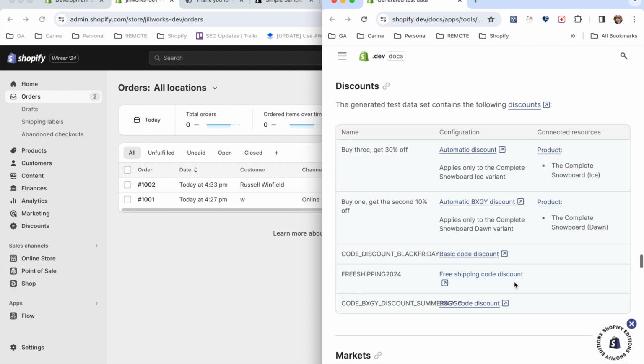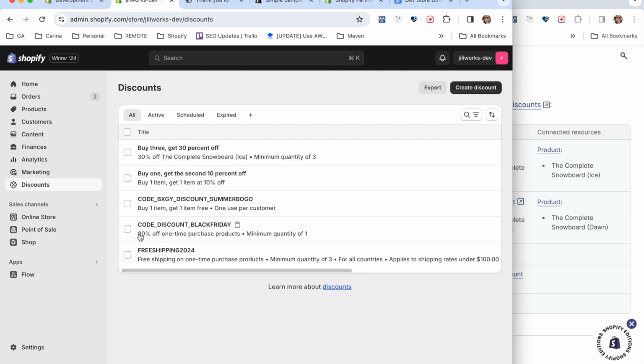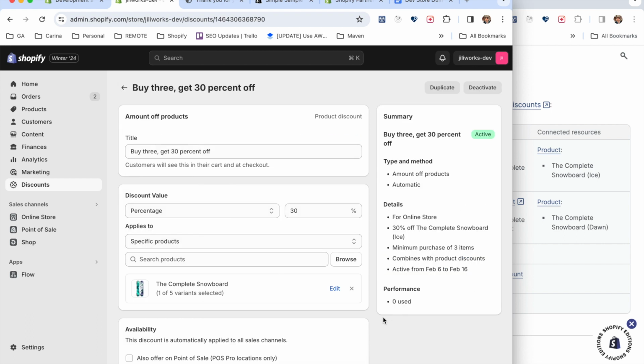What do we got here? Discounts. Okay, so when it comes to discounts, we have a couple of options that have already been set up. So I'll just take a look at discounts. Standard discounts. You go to a site. If you buy 3, you can get 30% off the entire order, or maybe buy 2, get 50% off the third one. Okay, so there's different discounts here. You can go take a look at the discounts.